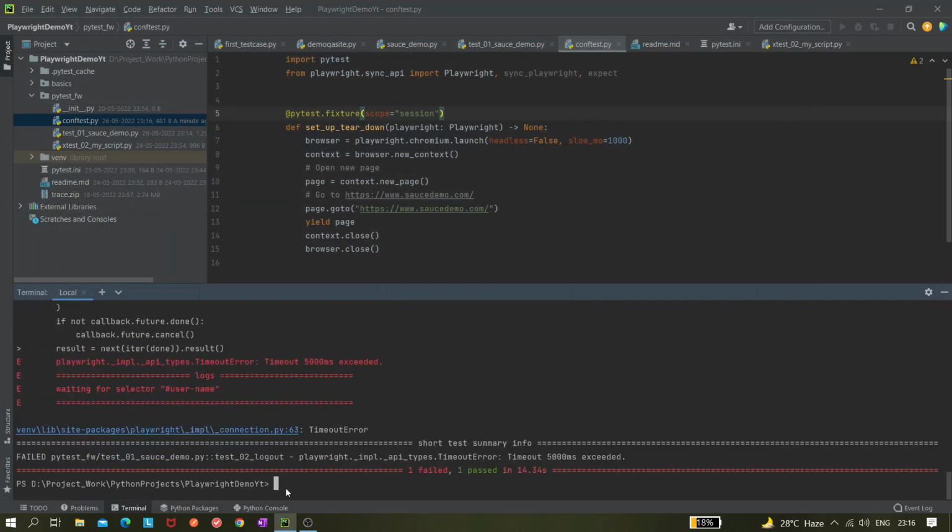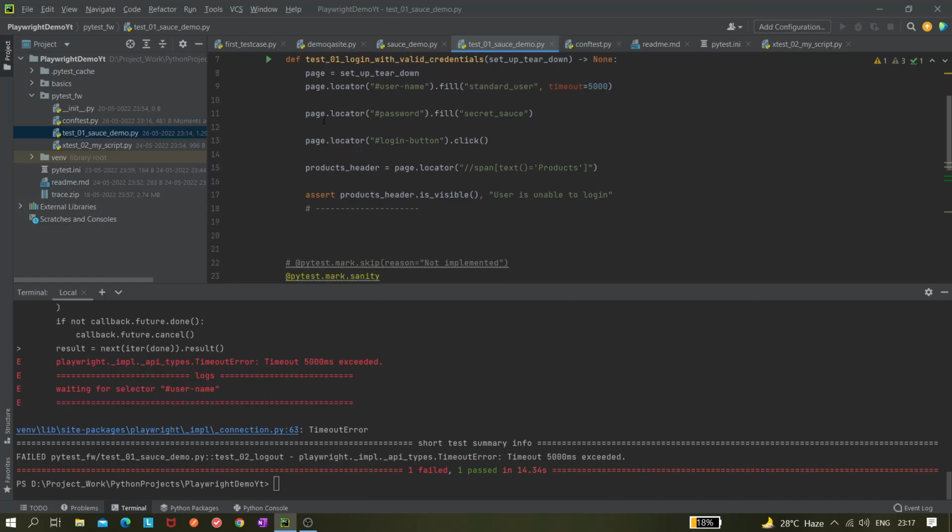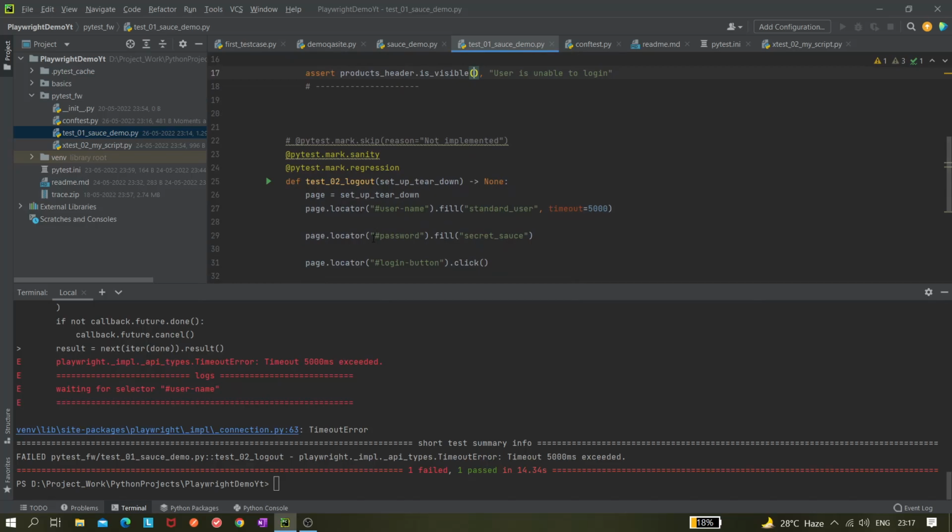So the problem is here, the URL is not getting launched. For that, this part needs to be removed from here. What is happening this time is that the browser is getting launched and this URL is getting launched. After that, it comes here, performs these steps, and then does the assertions. This is fine, so we can see one pass. So this test got passed. After that, it's coming here, but this time it is not closing the browser, and it's trying to do the login again. So that's the problem.